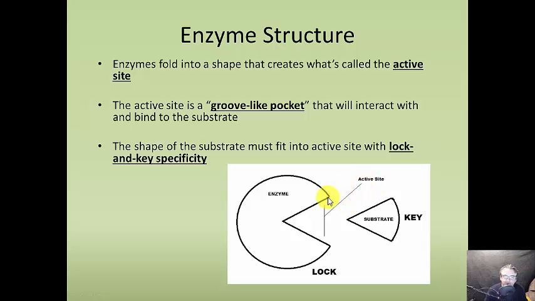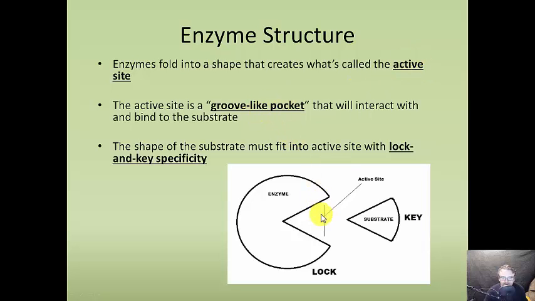So the active site is a specific region on the enzyme that has a shape that allows the substrate to interact with it. Now, some things happen in relation to interaction, but in general, the shape fits into the enzyme's active site here. Sometimes the enzyme will move and conform to the substrate, which makes it a little different than a true lock and key analogy. But in general, there's a kind of shape fit here that goes together.